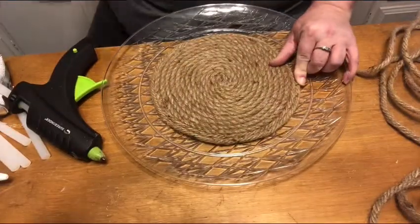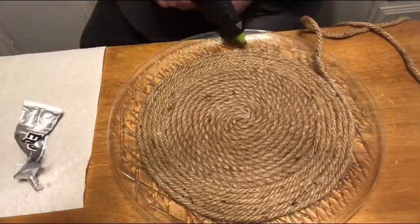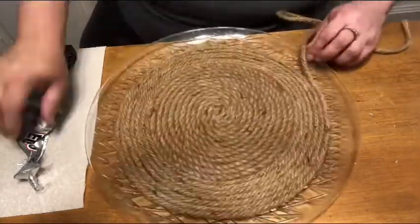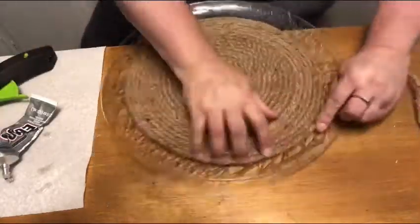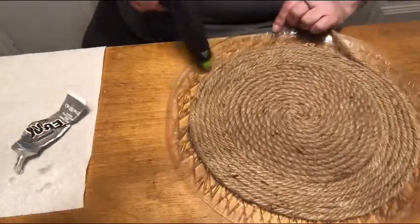And this did take me quite a while to do. I think it was about an hour. And then I also used a lot of glue, so you're going to want to have quite a bit of glue on hand. I ended up using some E6000 and also some Aileen's tacky glue at the end because I ran out, but they all seem to work fine, so any of those would work.